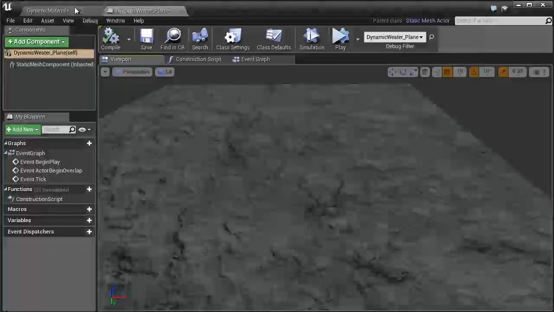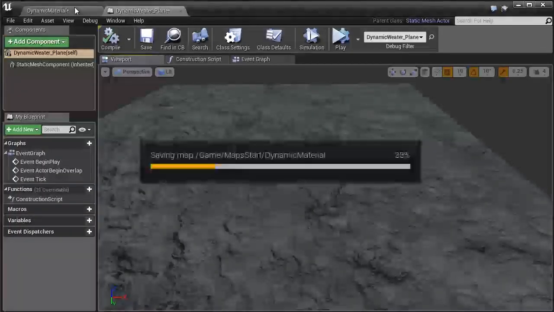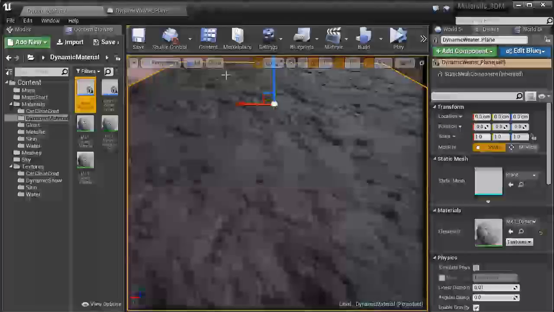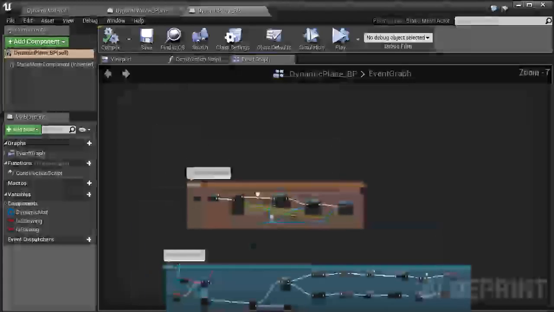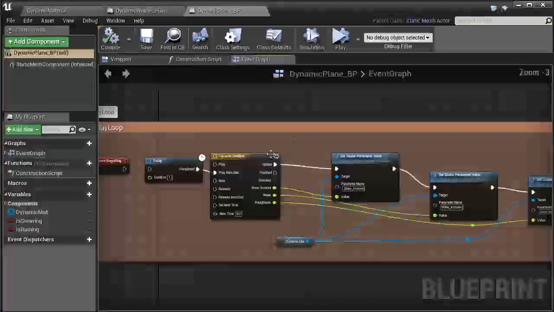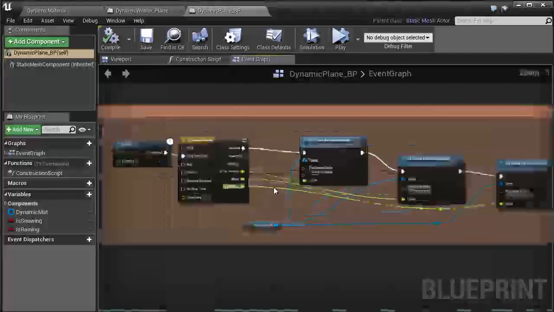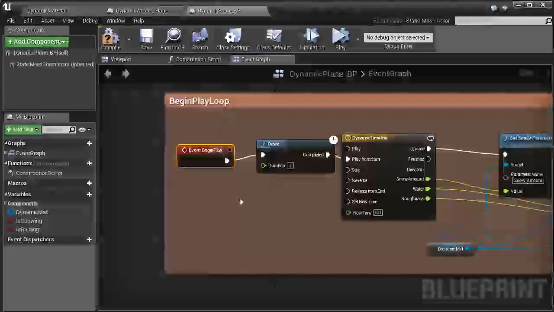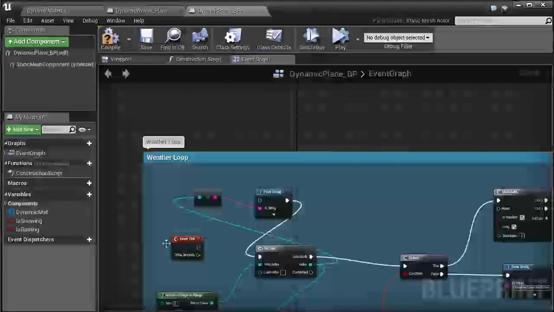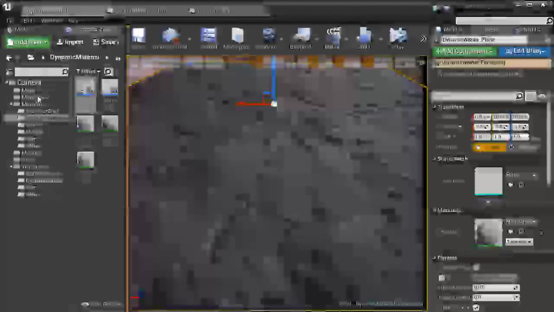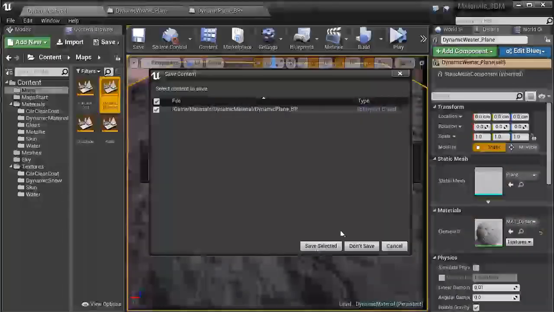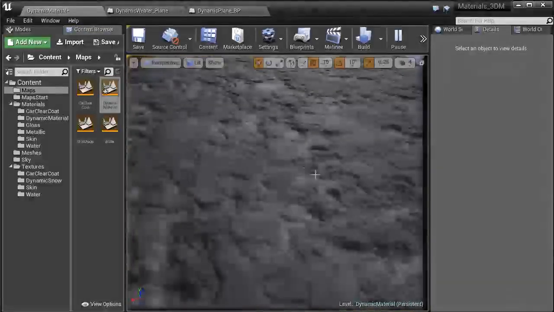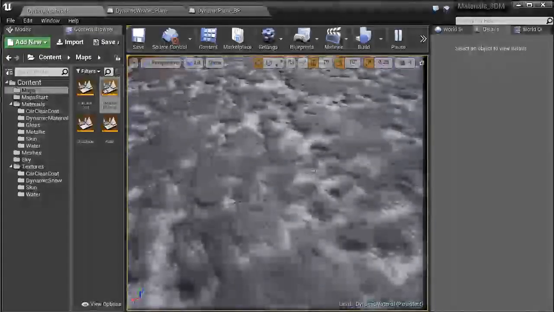So unlike before, in the other tutorial, in the other material, this plane here, we have a section up here with begin plane play loop. We're not going to do that, because what I've got is a begin event play. If I pop this into the delay and disconnect this event tick, and then reopen the old version and go yes, save selected, and just play this, it would just go straight away, it would start snowing.